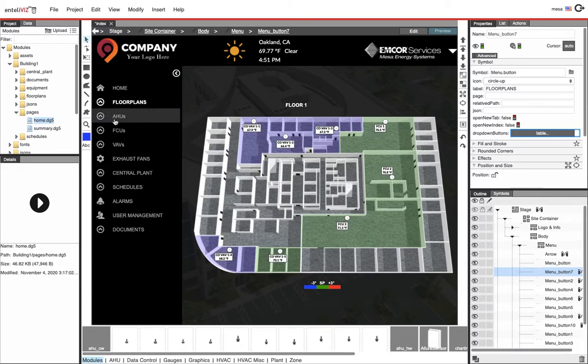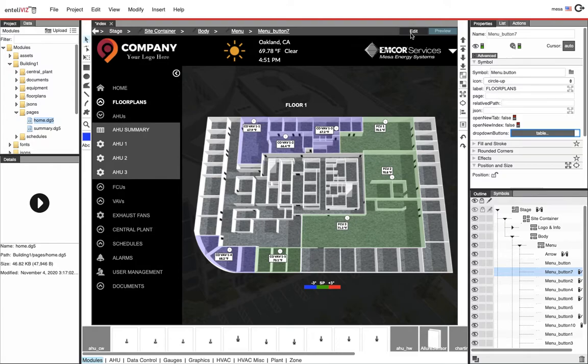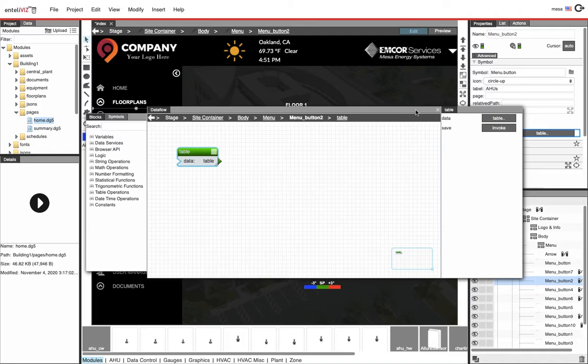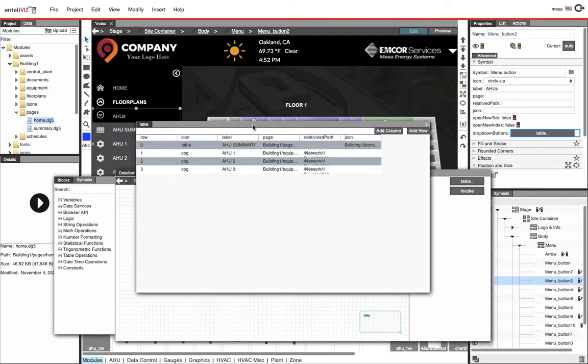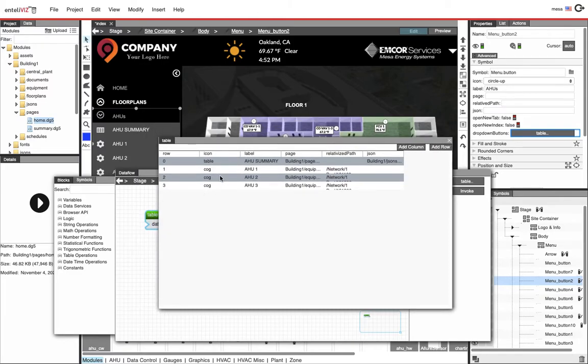Now let's look at something a little bit more complicated, like the air handlers. This is built a little bit differently. If you notice, the surface layer of the button is very much the same as the floor plans button. And then when you go to the drop-down buttons table, you'll notice we've got our icons, labels, pages.